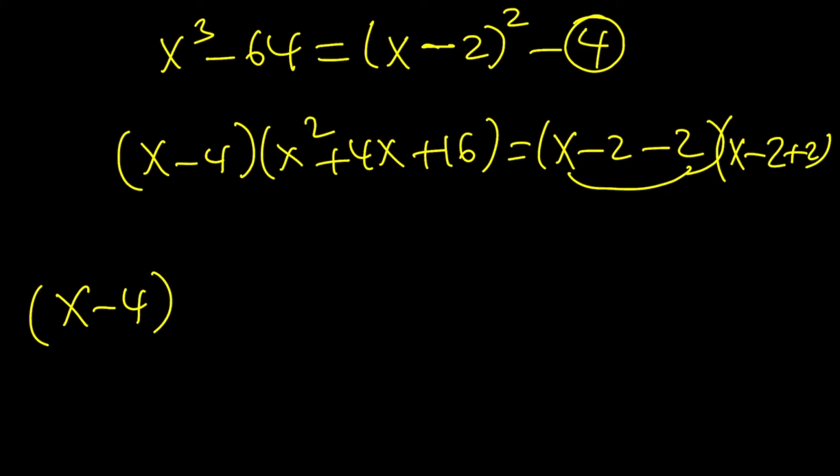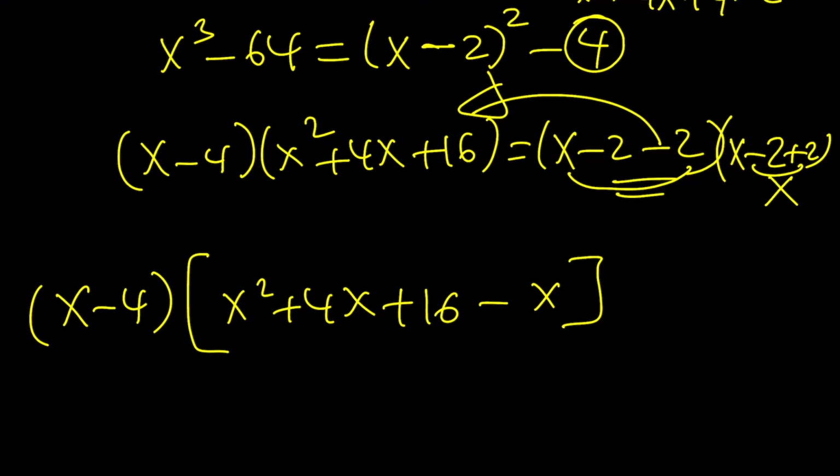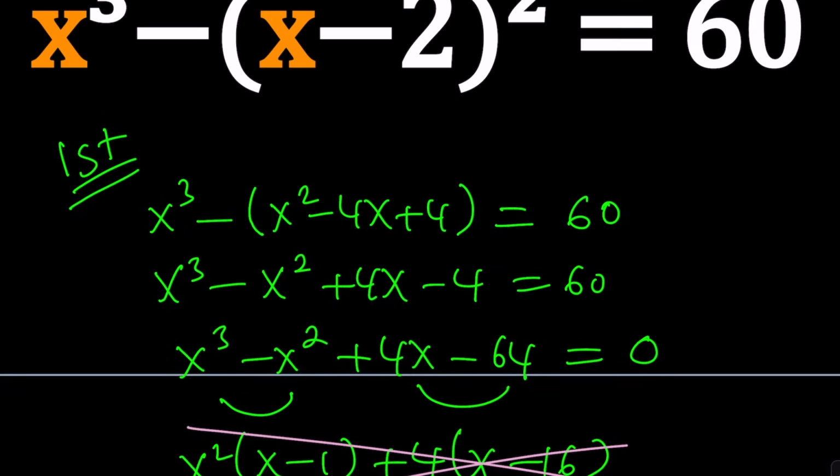And x minus 4 becomes a common factor. So we can take it out. And now this is on the left-hand side with a minus sign. The other factor is just going to be, really? Is that x minus 2? It's just going to be an x. Okay, fine, whatever. It's going to be a minus x. Okay, cool. I guess that's what it is. I'm like, what? Is it really x? Maybe that's it, because you know what? If you expand it, you're going to get x squared minus 4x plus 4 minus 4. Then it's going to be x squared minus 4x. Exactly, that's right. Couldn't we get that directly from here? Yeah, I guess we could manipulate it that way.